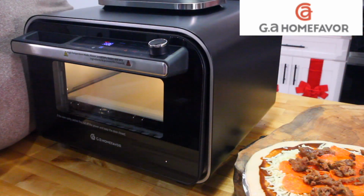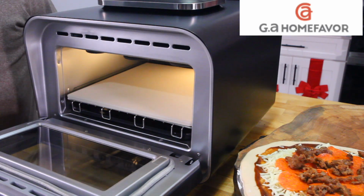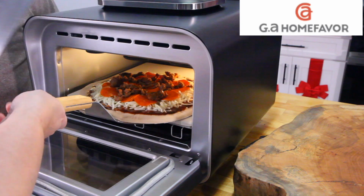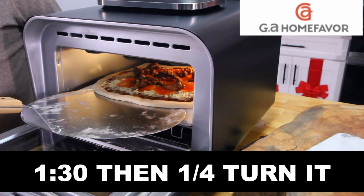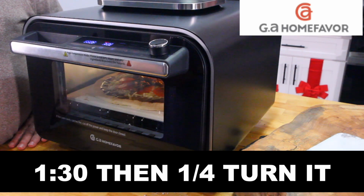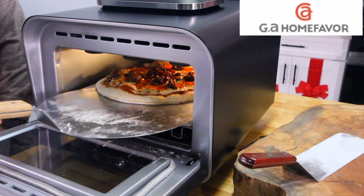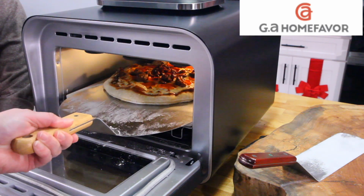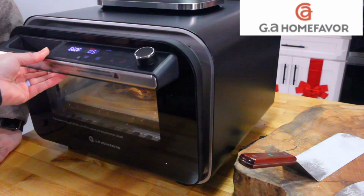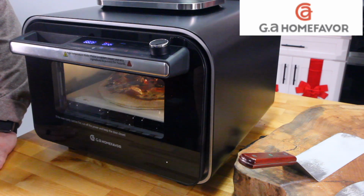All right, guys, it's beeping. Let's go ahead and open it and put the pizza in. Ooh, that sucker is hot. I can feel it. You got the spatula in case it doesn't come off. Give it a little nudge. We're going to time it for 1.5 minutes and then rotate. So we're giving it a quick little move and turn. And that looks good. It smells great within 30 seconds. It smelled like a real restaurant. That's so amazing. I may just stop doing carnivore right now. No, I'm just kidding. But you guys know, pizza's the one thing I miss.